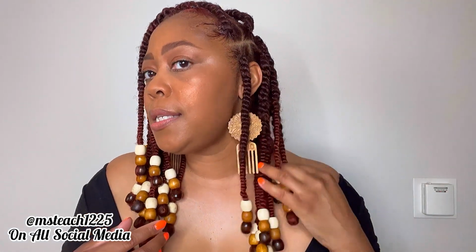We are now Copper Girl. Thinking about going a little lighter. Not sure yet. We'll see. Wait a couple of weeks and then see what we want to do. But yeah, let's get into styling.